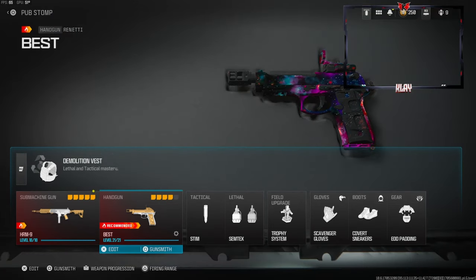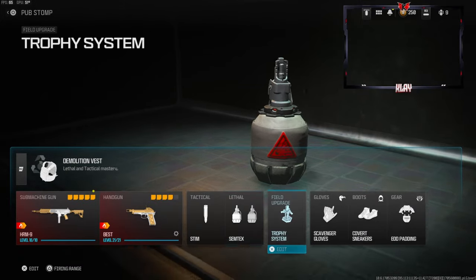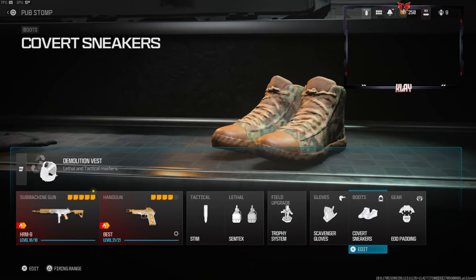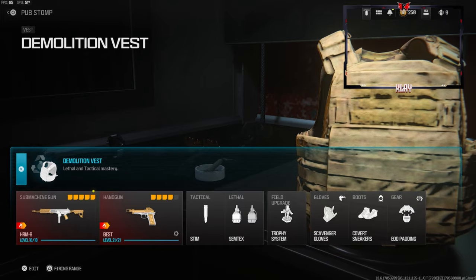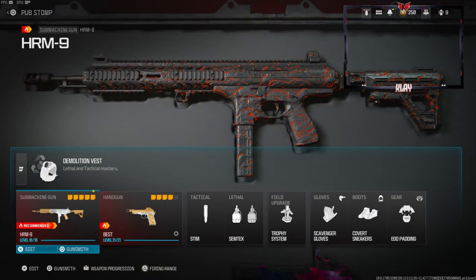Over on the secondary, we're going to be using the Renetti. Tactical is STEM, Lethal is Semtex, Field Upgrade is Trophy System, Scavenger Gloves, Covered Sneakers for the Boots, and EOD Padding over on the gear. Over on the vest, we're going to be using the Demolition Vest. This gives us resupply and two lethals. Now let's jump straight into the class setup.